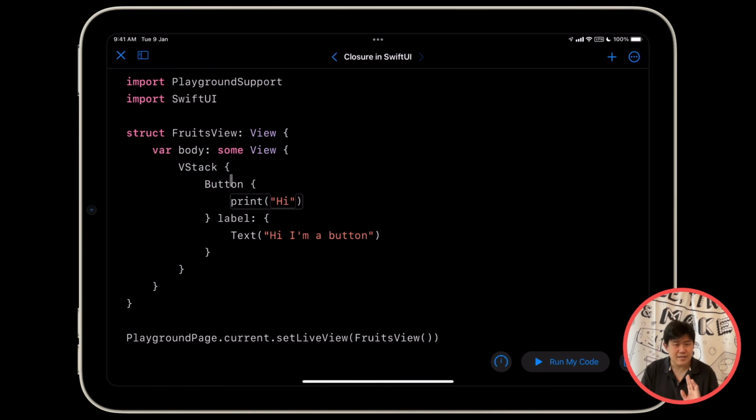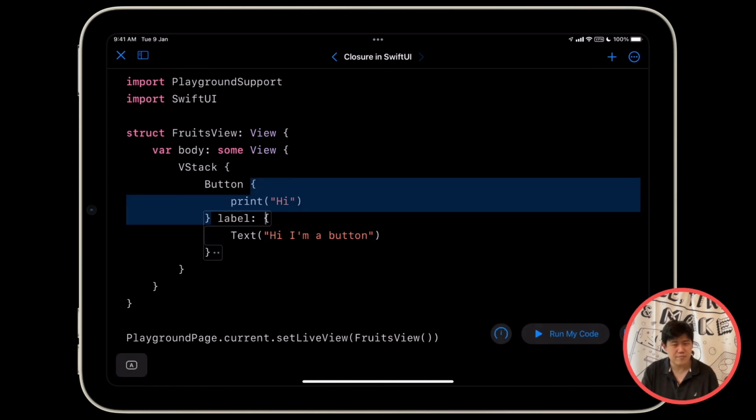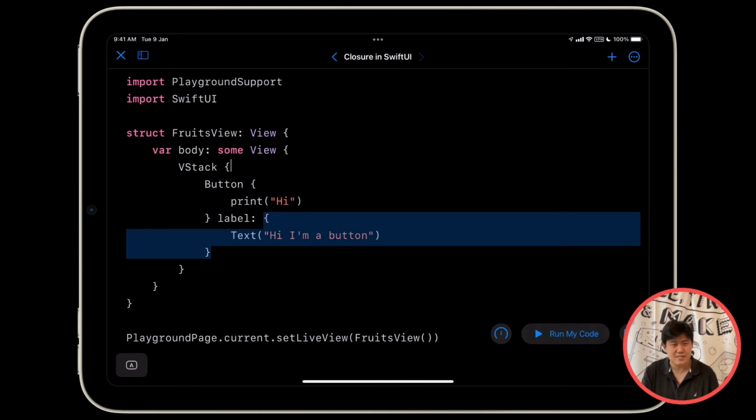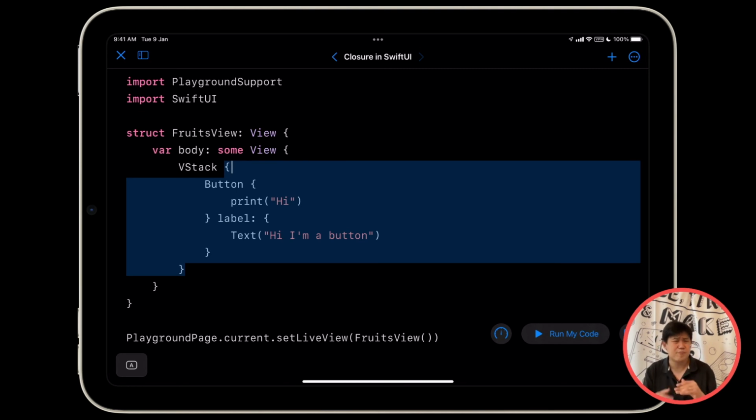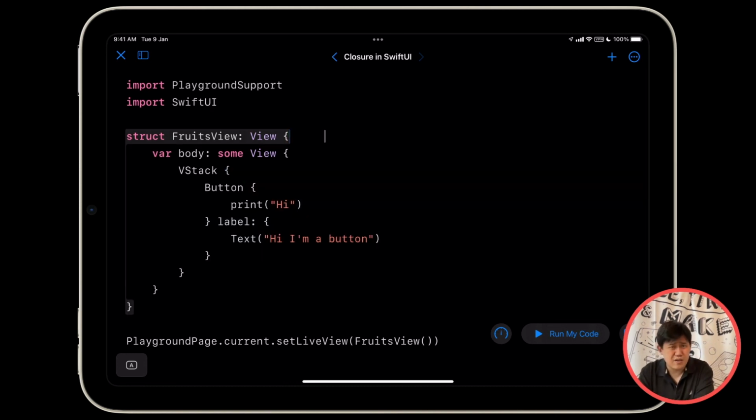Okay, so we're back in this one. I hope you now have a sense of what a closure is, right? So again, this is a closure, this is a closure, and this is a closure, and you'll be working with plenty of closures in SwiftUI. Closures are actually a pretty advanced concept, and we wouldn't normally teach them so early on in the programming course. It's just that they're everywhere in SwiftUI, so we can't really help it. So that's it for closures for now.